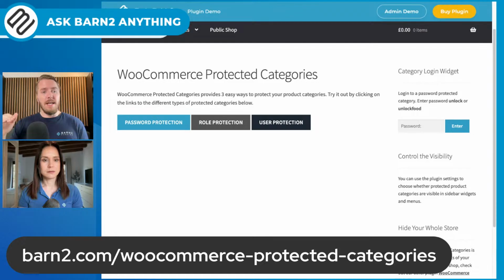Or you might have a live site that's just public facing, but there's one or two extra categories that are private for your users or for members or just people who you want to give the password to. So there are three types of protection, like I mentioned. Password protection: you create passwords, you give out those passwords, and people can access them. Role protection: they have to be logged into your site and at a certain user role, like subscriber, for example, and then you can grant access to your subscribers using role protection. And user protection is on a per user basis. You grant access based on the user ID.